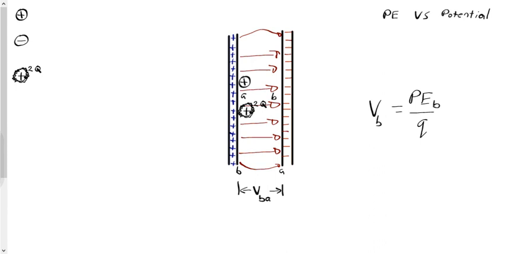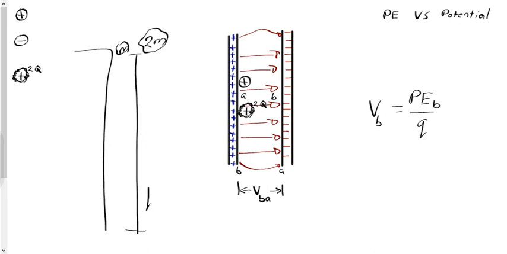So a good analogy of this is to look at, let's say, a cliff of some kind with 2 rocks. So here's one rock with a mass of m, and then here is a larger rock with a mass of 2m. And that would be quite similar, where Q and m would be analogous in this case. And then, of course, we have some height, and that height would be very similar to your voltage. So each one has the same potential energy per mass in this case, or in the case of our electric potential example with the charges, they would have the same potential energy per charge. So that's a really good analogy to think of voltage as height of a system.